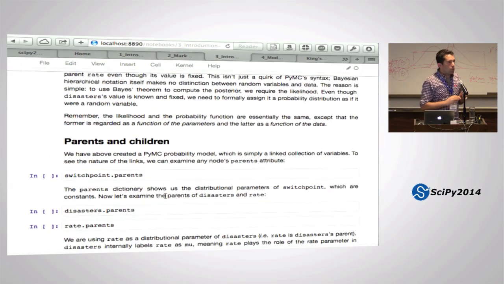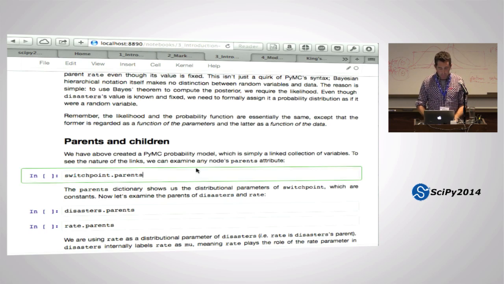So what PyMC is essentially doing under the hood is building a graph that relates each of the PyMC objects in the model to one another. What it's trying to build is a DAG, a directed acyclic graph, a graph where there are no loops. Every node in that graph either has parents or children or sometimes both.